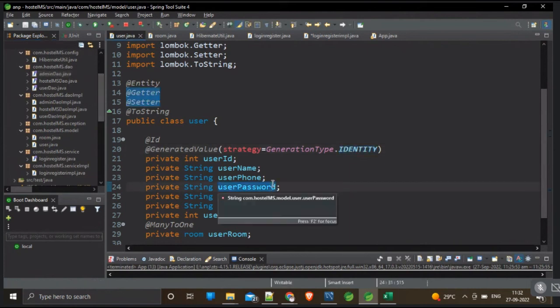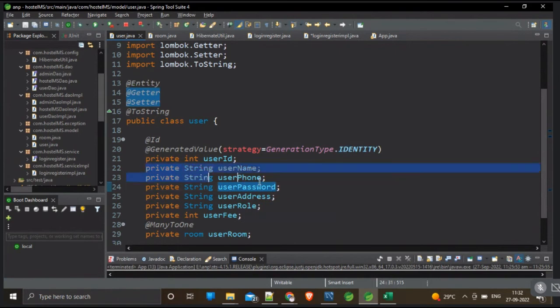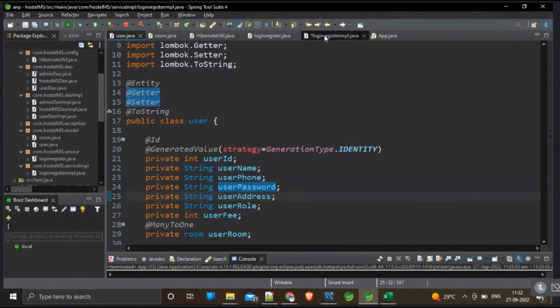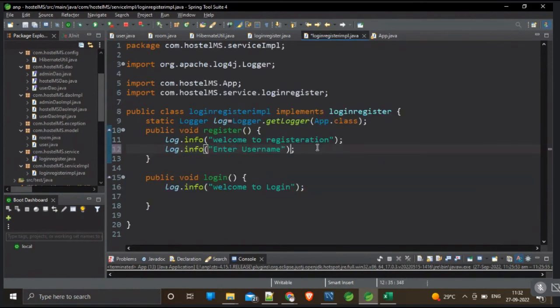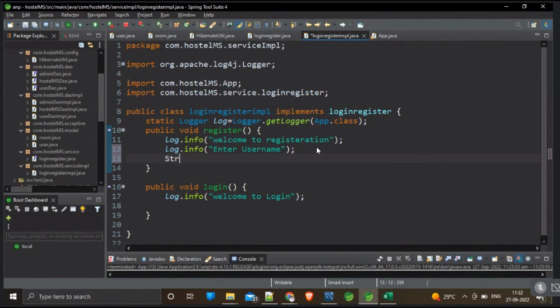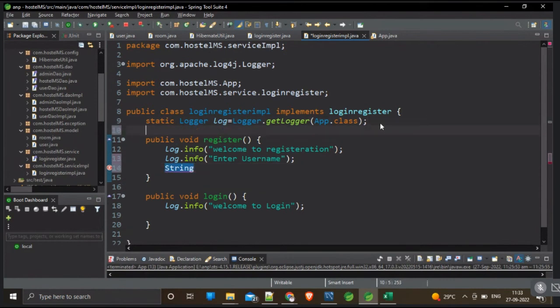Now we can read these four elements: username, user phone number, user password, and user address. Enter username, string bs equal to. Actually, we forgot to create the scanner. I want to create a scanner as a static variable, because in the login also we need scanner input, since to login we need a username and password.